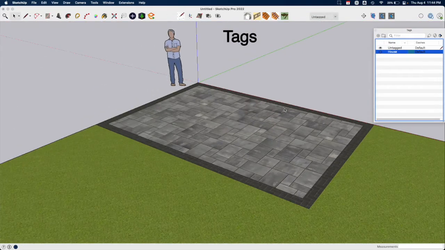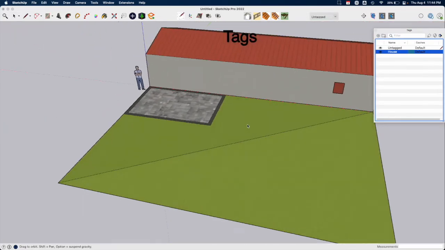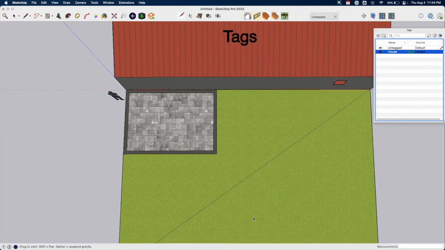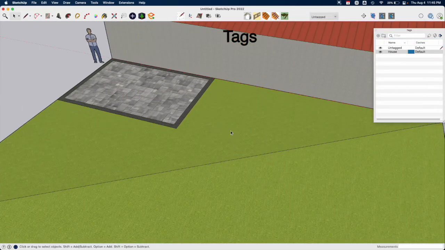It's helpful for designs that are tight and you need to be able to get into a hard spot and view, again, a different angle. It can also be really helpful for creating tags for when you're preparing the model for layout, because when you're creating a layout document, you may want to hide, say, the overhang of the roof. When you've got a top-down plan view, you want to see where the wall meets the ground and not the overhang of the roof. So it can be really helpful for preparing the model for layout. As I mentioned, individual pieces of geometry can also be on a tag, and you can hide them together.